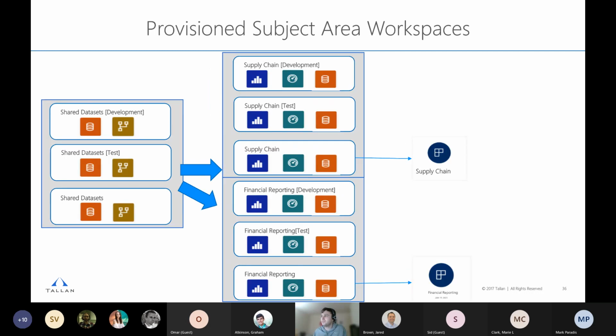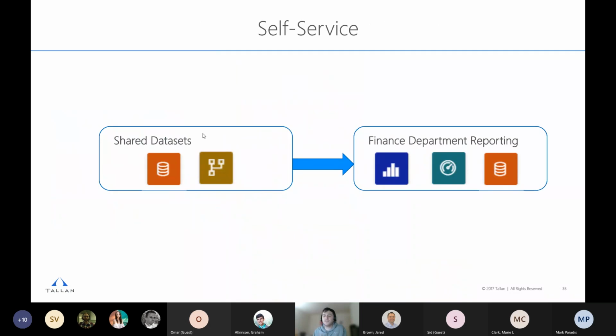So now, again, your shared data sets. So this is what it would look like. Your shared data sets will drive some of these other workspaces potentially. But also, here's where those self-service workspaces come from. Your end users that are creating ad hoc reports, they sometimes don't want to have anything to do with the data modeling. So rather than have them be concerned with that, IT can simply serve them up a data set, leveraging the shared data set workspace. They can reference it in their department-specific reporting workspace, and they can begin building their own reports and their dashboards. And if they are a little tech savvy, they can create their own data sets as well within the context of that workspace.